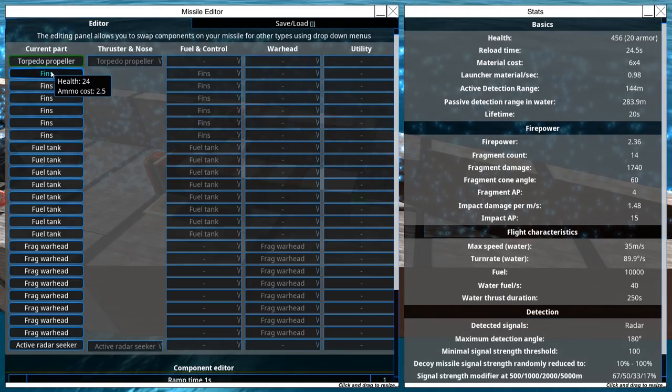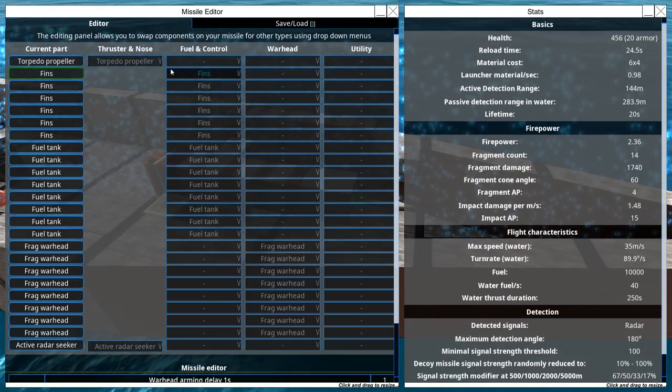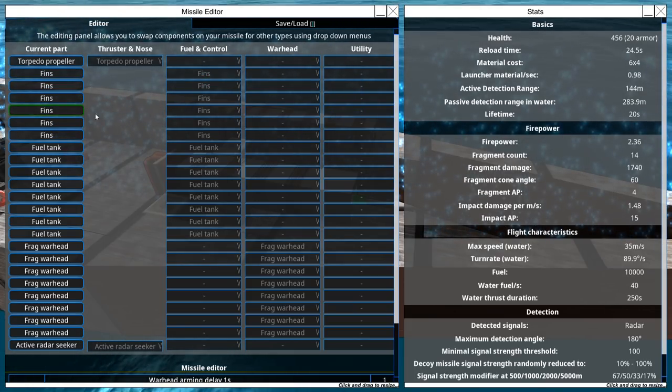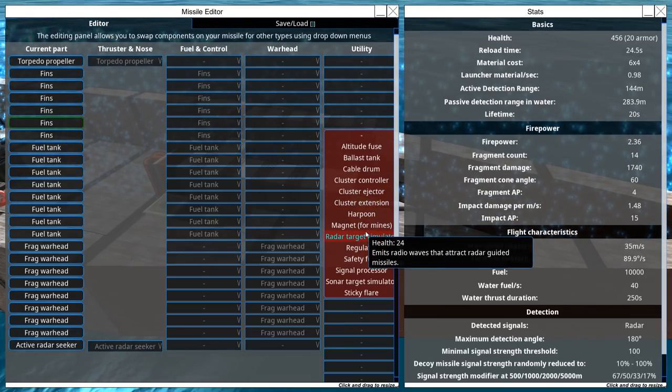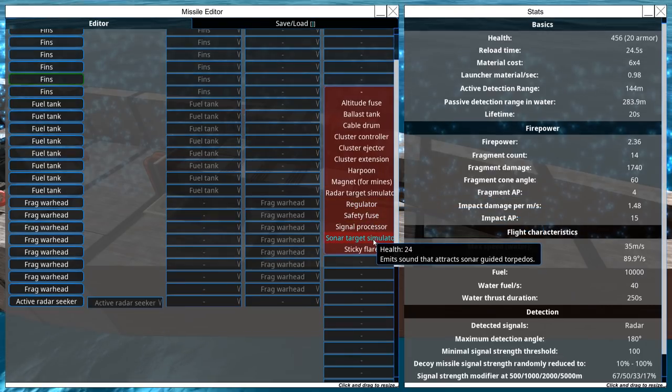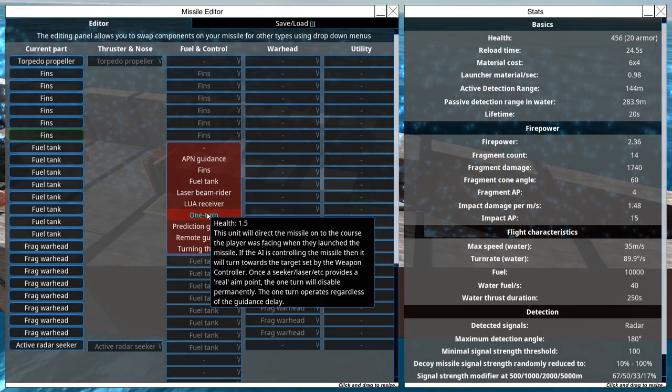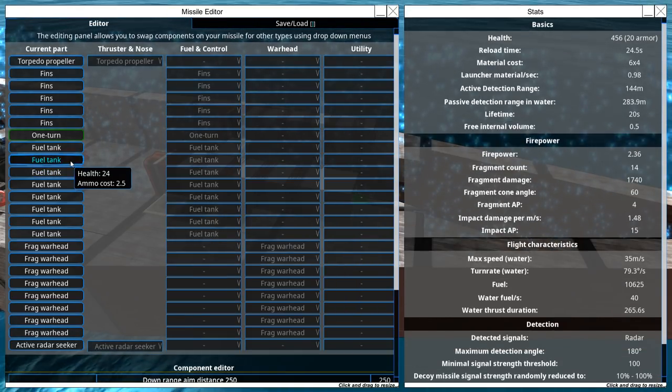Thruster, no. Torpedo propeller. I believe I can only have one of those. That's quite a lot of fins. I think you should have the fins in the back. 1, 2, 3, 4. This is going to be a one turn. A one turn pretty much means that the ship is... Hold on, where? Here. We'll direct the missile on the course that the player was facing when they launched the missile.